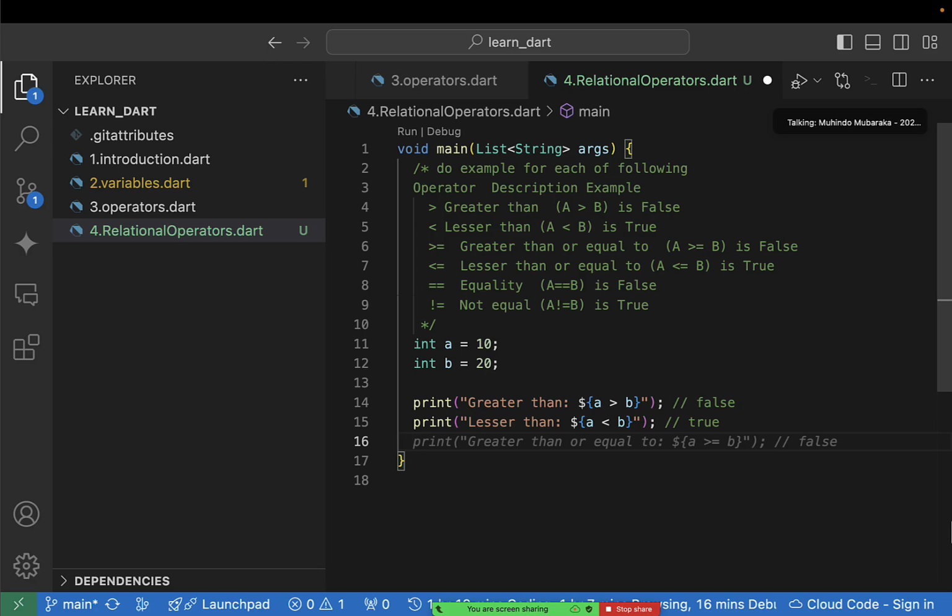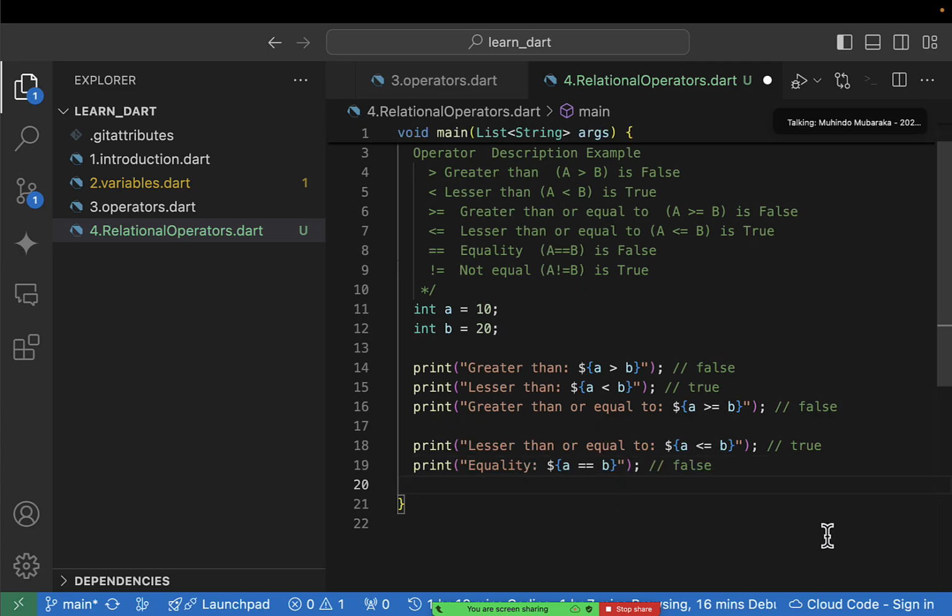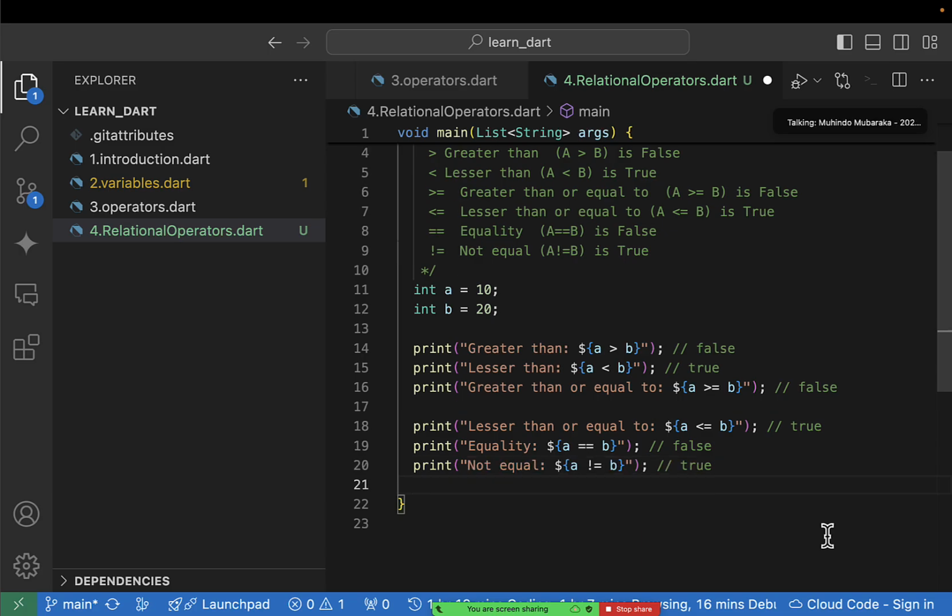All right, this is how we do equal to and less than or equal to. This one checks less than or equal to, this is greater than or equal to, and this is the equality, checking if it is equal, and this is checking if it is not equal.